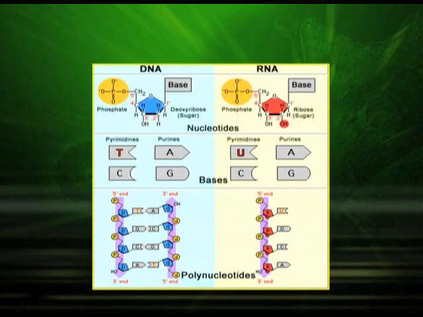In DNA, the sugar is deoxyribose sugar. On the other hand, in RNA, the sugar is ribose. Another very important difference is that in DNA, the pyrimidines are cytosine and thymine, while on the other hand, in RNA, the pyrimidines are uracil and cytosine. So, uracil replaces thymine in RNA. Another important difference that you can see, the DNA is double stranded, on the other hand the RNA is single stranded.